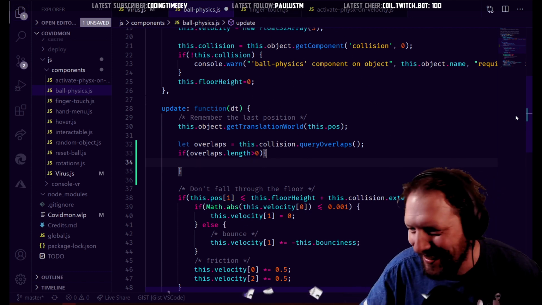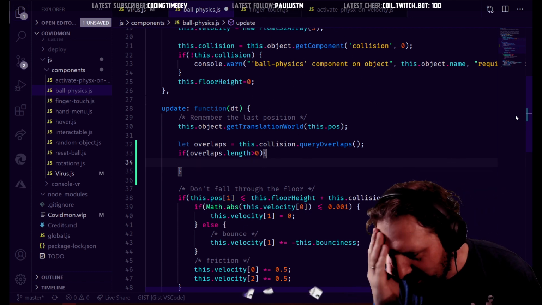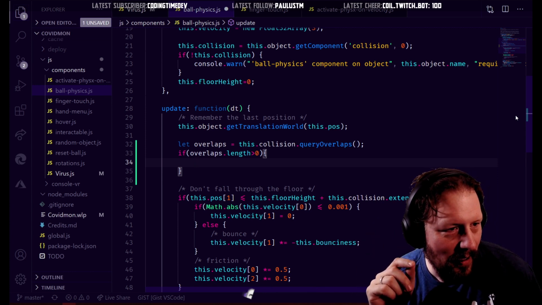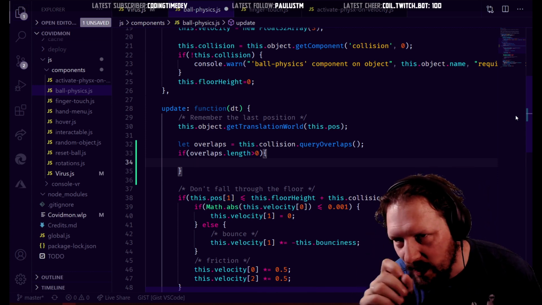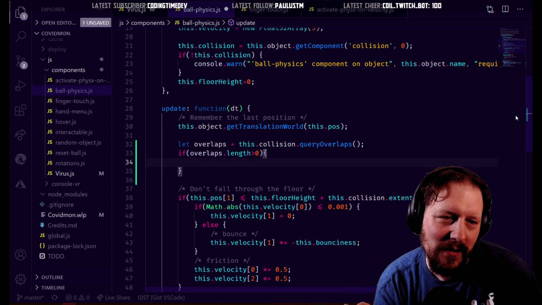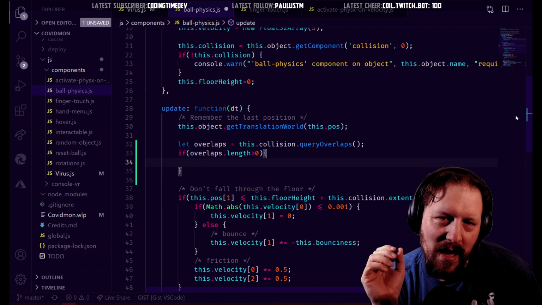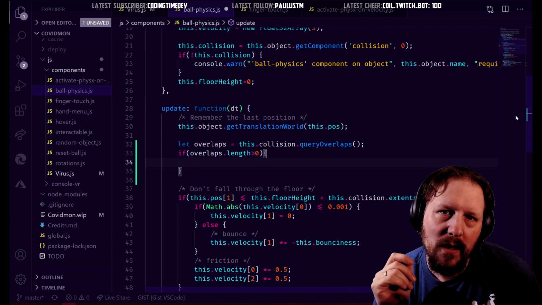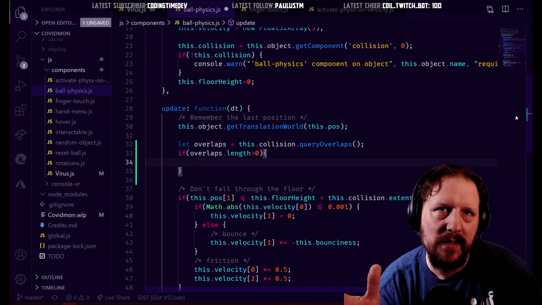That's how I would build it. I do want to do a game at some point where we can do this optimized with a tree type thing, where we only check objects.